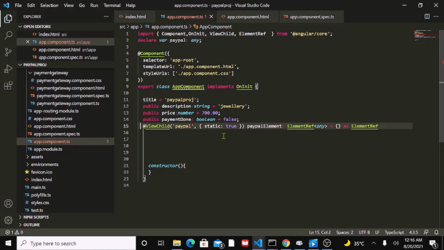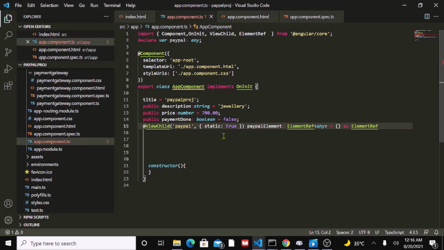But in some cases where we are creating a view on the fly, or what is called a dynamic view, which we're doing in this case, and for which we will be querying for a template reference variable, we cannot retrieve the results in the ngAfterViewInit method. Why?